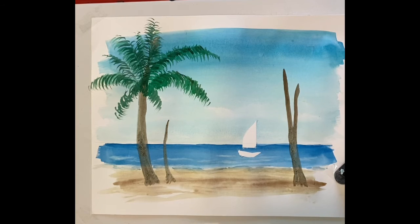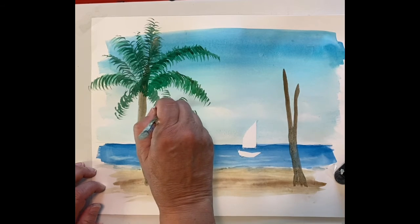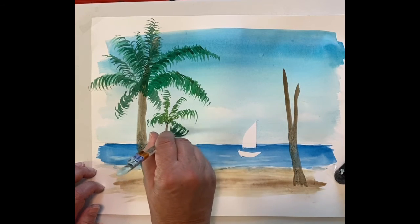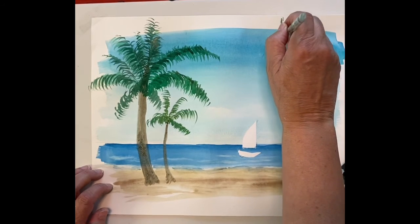Touch a little bit of the yellows back into the color. Maybe this one. Oh, this is a small one. Won't even have to put the lines in. Just something coming out. Maybe one more. I'll go back into some of my blacks, mixing in with my greens. Maybe even a touch of the blues in there, just for a slight different variety.